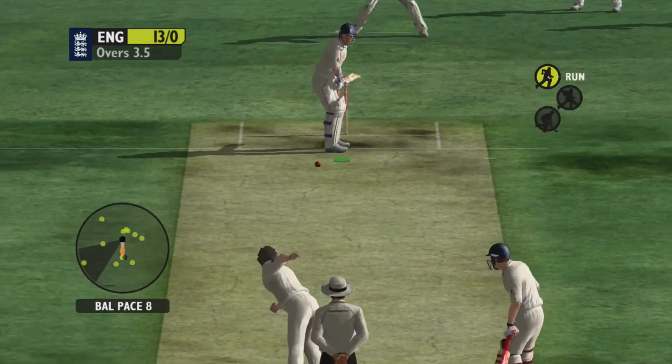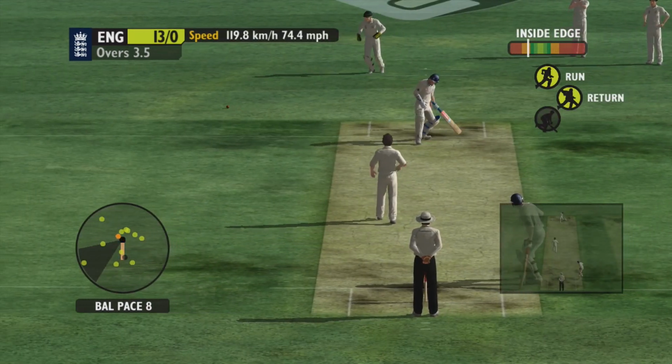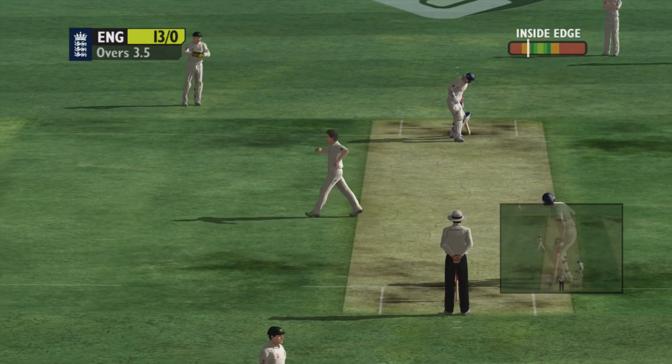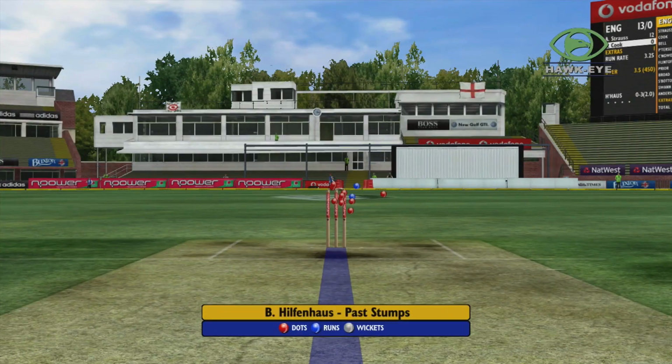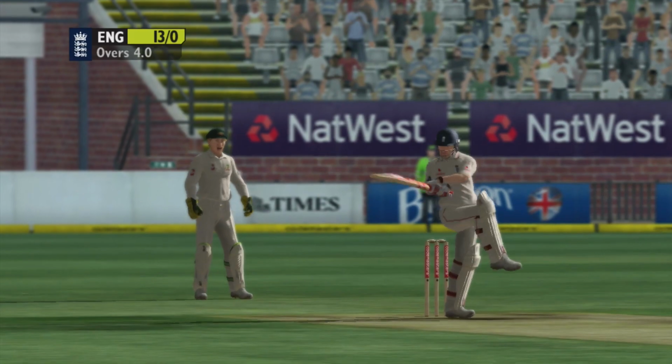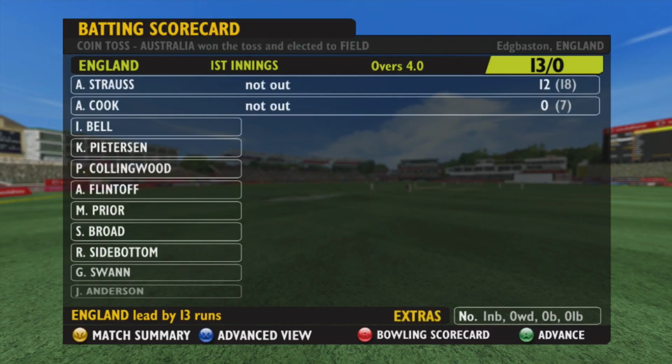If I was going to suggest anybody, I'd suggest Chris Woakes to number 3. He can bat as good as anybody. And I think he could put a good strike on. But that's the over gone. 4 overs gone. I made an over for Hilfenhaus, now just defending out.